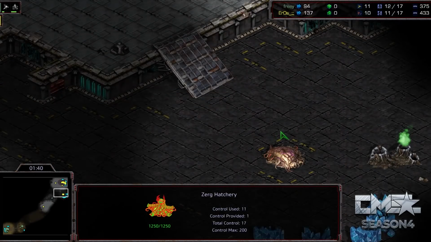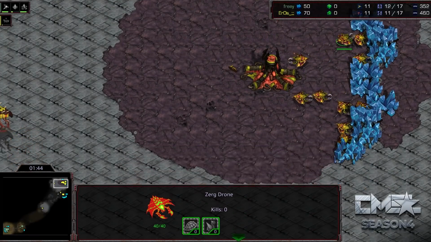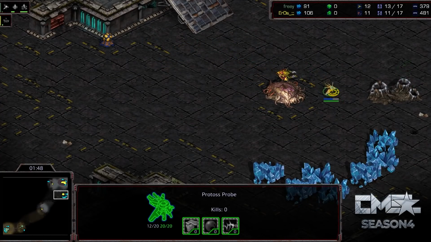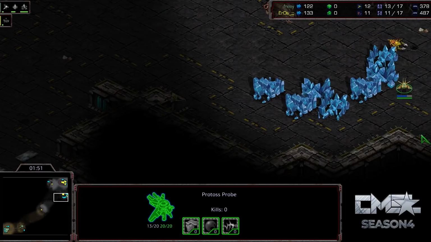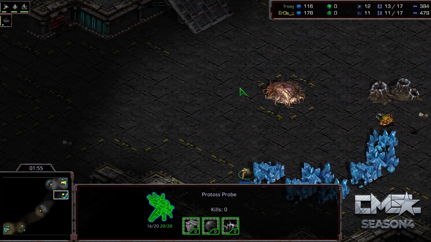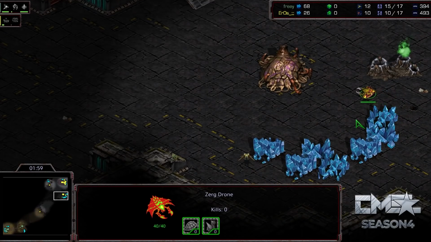Over on HyuK's side, looks like it's going to be a hatchery first play. And going into a spawning pool after that, no doubt. The probe comes up. Now, he might try to fake like a cannon rush. Notice how he's walking behind the minerals here. This is actually a very popular map for cannon rush overall. So that's definitely something that this drone is kind of watching for and trying to figure out.